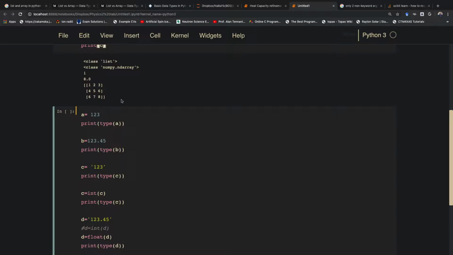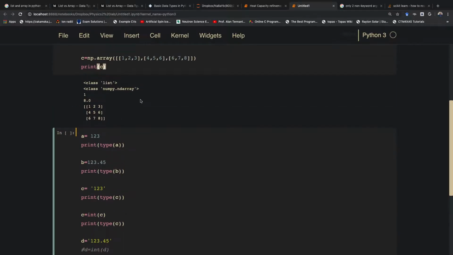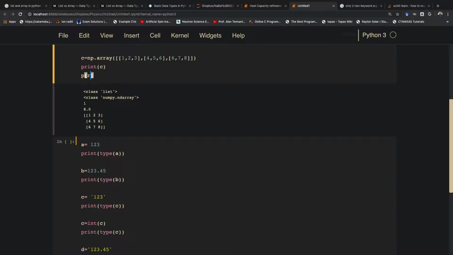Now, how should I find the elements of the matrix? When you are using a matrix, you use two indices to define each element of the matrix. It's going to be the same here too. So I'm going to ask it to print for me C, 1.